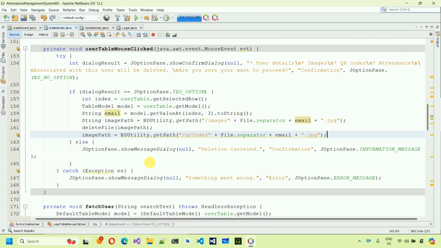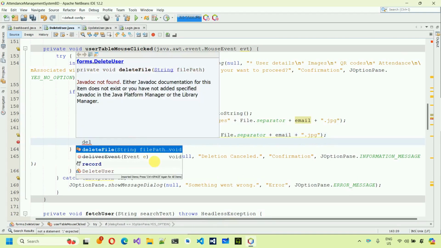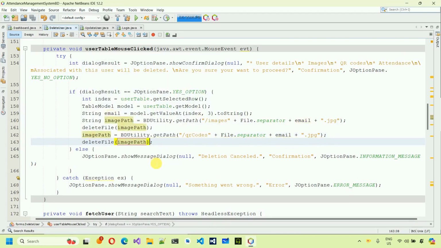Now save it. Again, we have to call deleteFile, and into this one again I'm going to pass the imagePath. So now the profile image and the QR codes will be deleted.